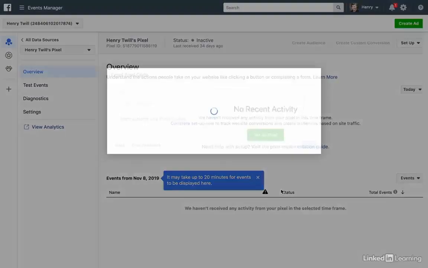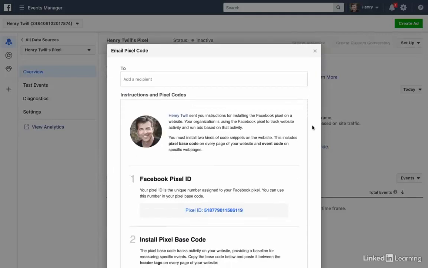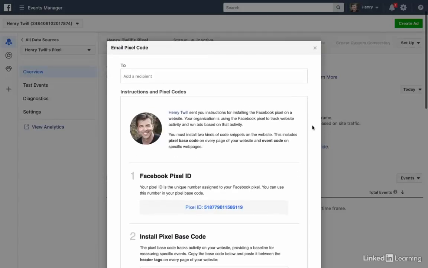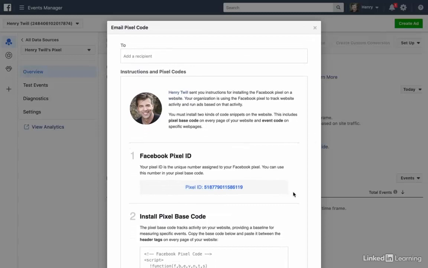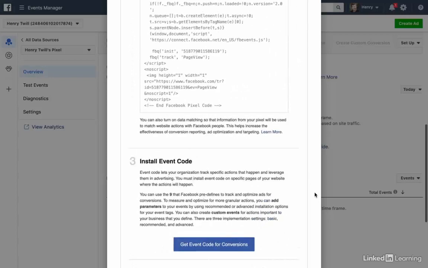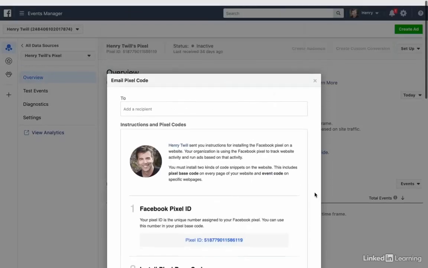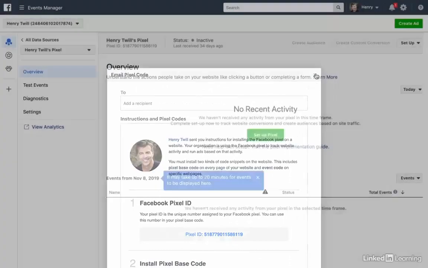And then when you select it, it's actually going to pop all the information that that person needs into one easy email. You'll also notice that you'll have a Facebook Pixel ID. Often this is all you'll need for the specific integration if you're using Shopify or Squarespace. So you'll notice this Pixel ID as well. If I scroll down, this is where we can find the base code as well as the event code. We're going to go over the conversions and what that looks like. If this is totally overwhelming, make sure that you get that techie friend to install it for you.